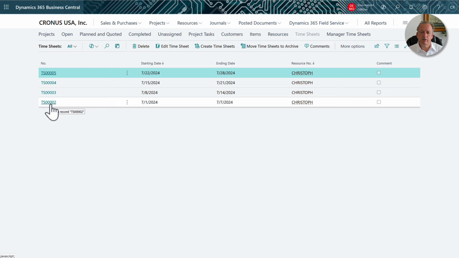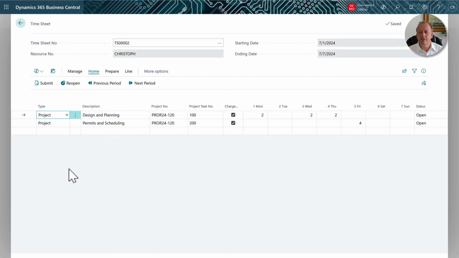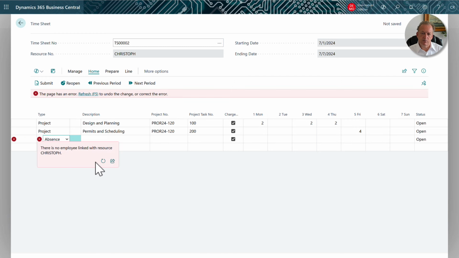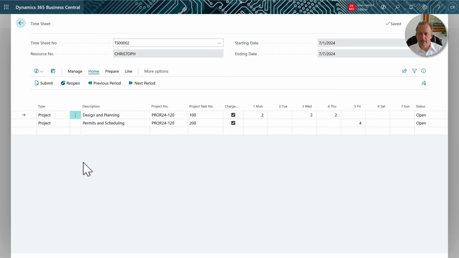In my case here, I'm going to start my timesheet here that I've previously configured. As you can see here, I put in a number of hours in already for various parts of our kitchen redesign project. So you can see here I can make these charges chargeable and non-chargeable. Also, when I record my timesheet, I don't have to bill to projects. I can also just bill to the resource or record an absence. So for example, if I want to record absence in certain ones, you can configure it to be on and off. But the point is, you can record absences here as well.